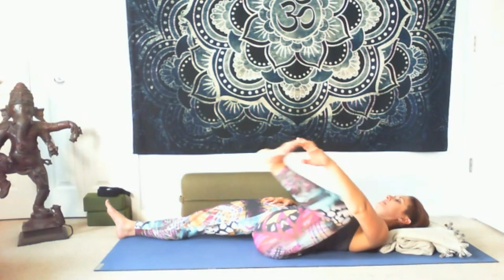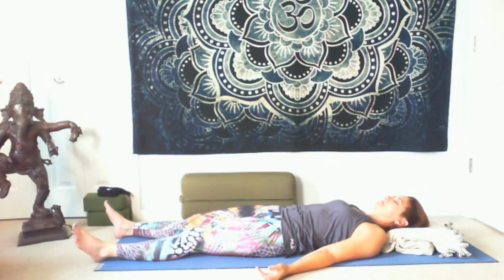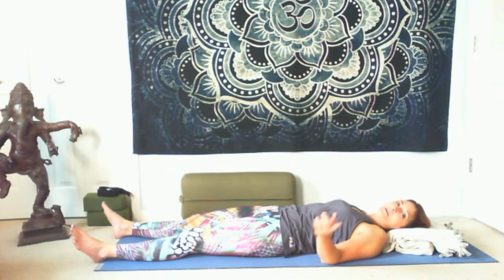Slowly hug that left knee back in. Big inhale. Exhale, straighten that leg out, close your eyes, and be with the sensation. Go back to focusing on the spine from the root chakra to the crown. Inhale all the way up. Hold it. Exhale all the way down. Do that one more time at your pace. You can hold your breath as long as you want to.